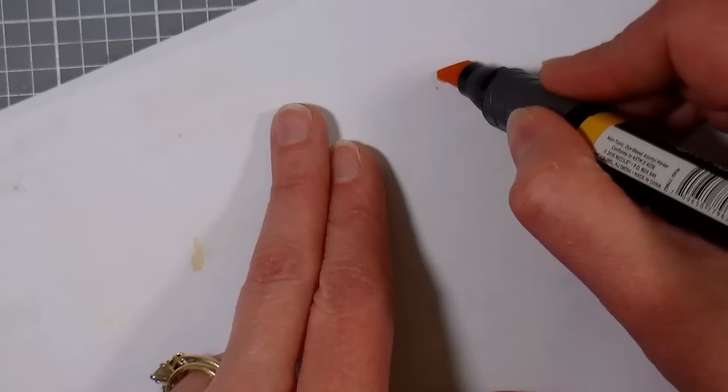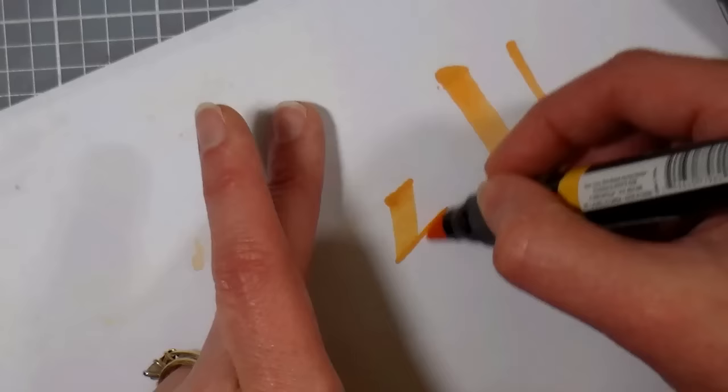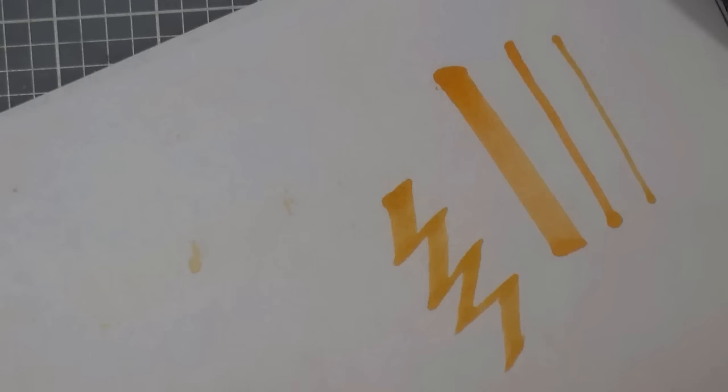This is on its edge. So you got two edges from the nib there, from the chisel nib, instead of just one side, I guess. And then on the bullet tip, you've got an even finer nib. So it's kind of nice. I like those nibs better than a regular chisel nib, but that's just me.